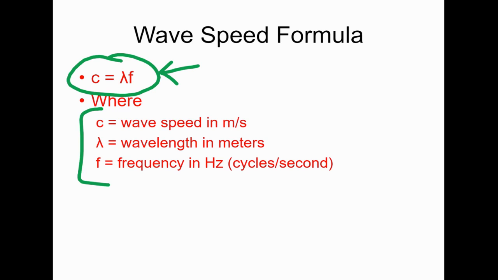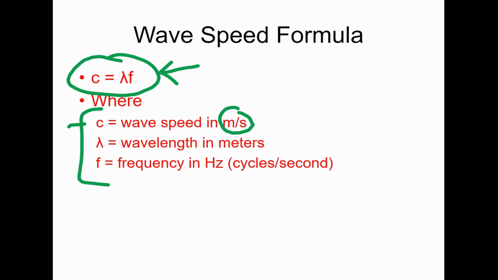So first, the letter c in our equation is just the speed of the wave. Like how fast is the wave moving? And the units for that are always going to be meters per second. How many meters does this wave go every second? All right, so we're going to use that. Now if you look up other waves, you might see other units used, maybe miles per hour. But in all of our problems, we're going to use the same units, meters per second.